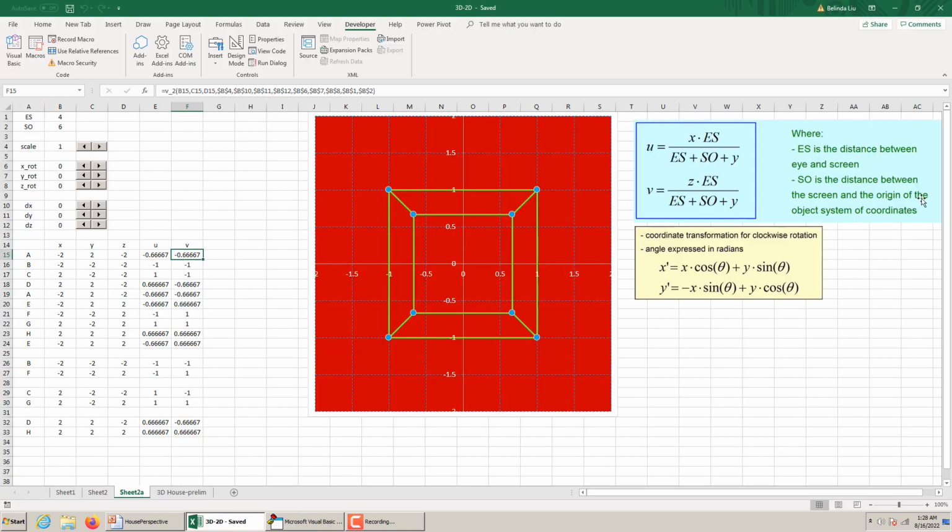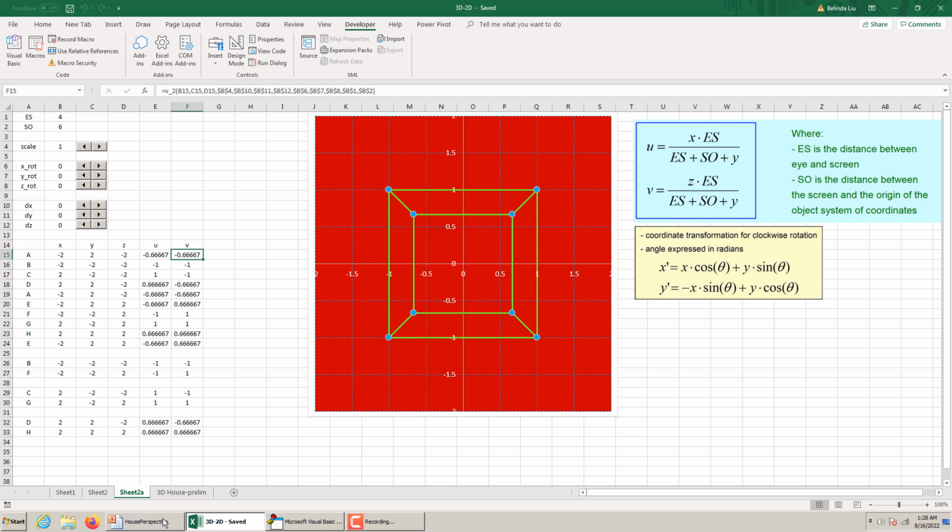These are the rotation formulas, and always when you rotate something around a certain axis, you write these two formulas for the other two axes. The axis around which you rotate doesn't change. That coordinate doesn't change when you rotate around that axis. What changes is only the other two coordinates.